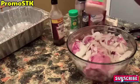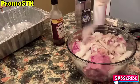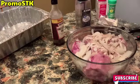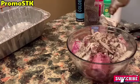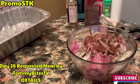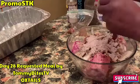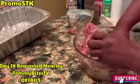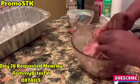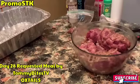Now we're going to mix all these seasonings up. We have that quarter stick of margarine that we're going to be adding on top of the larger oxtails once I get them in the pan. In the meanwhile, after the seasonings, we're going to be adding about 2 to 3 teaspoons of extra virgin olive oil to the bowl. And then we're going to mix and mix and mix again to make sure the meat gets all covered.